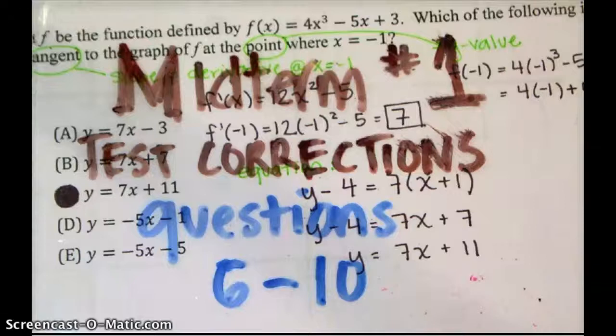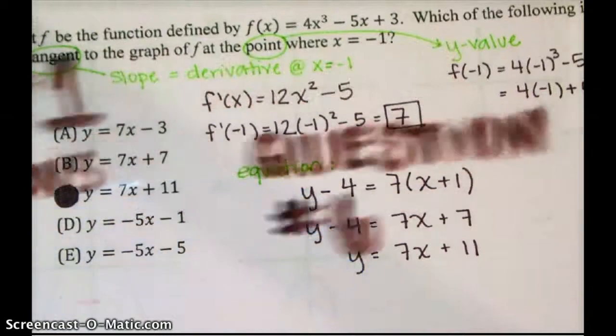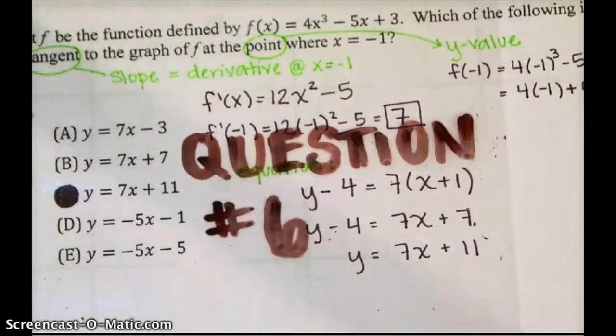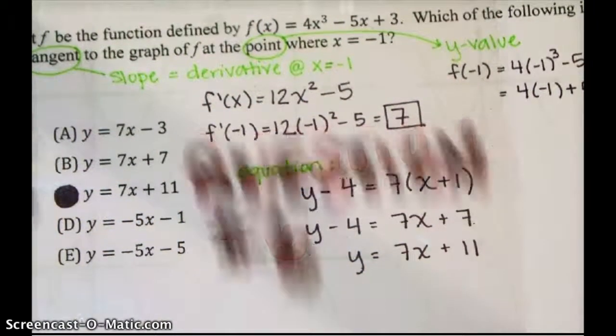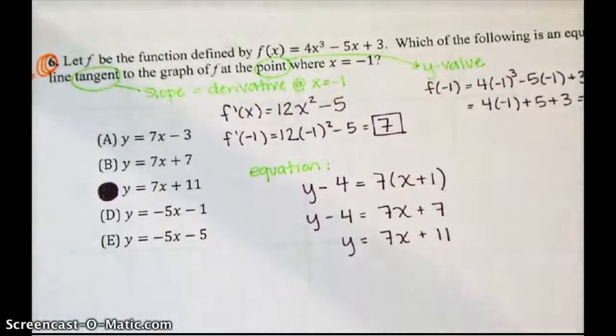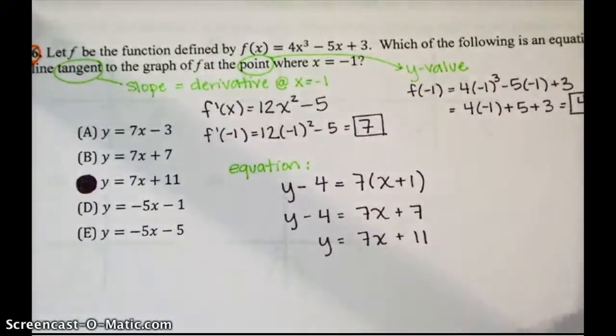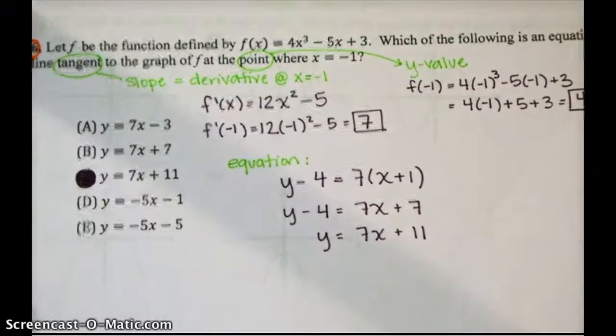Welcome back. We're still doing test corrections for your midterm, and this video is going to cover questions 6 through 10, starting with question number 6. So question number 6 was one of the most missed questions, which is really disappointing because it's actually pretty easy. Let's talk about how to solve it.